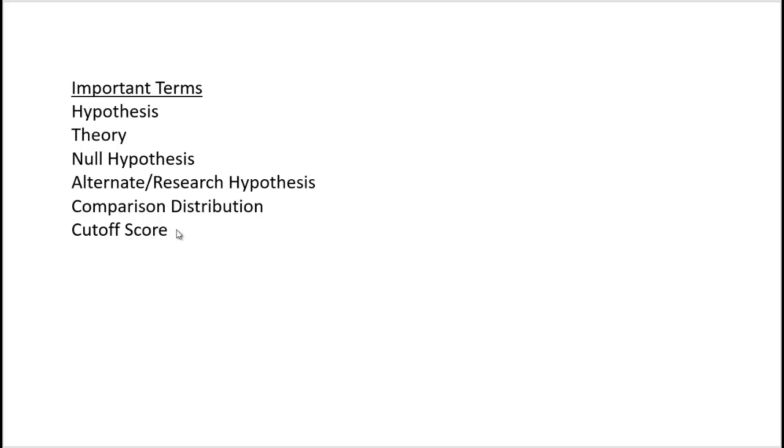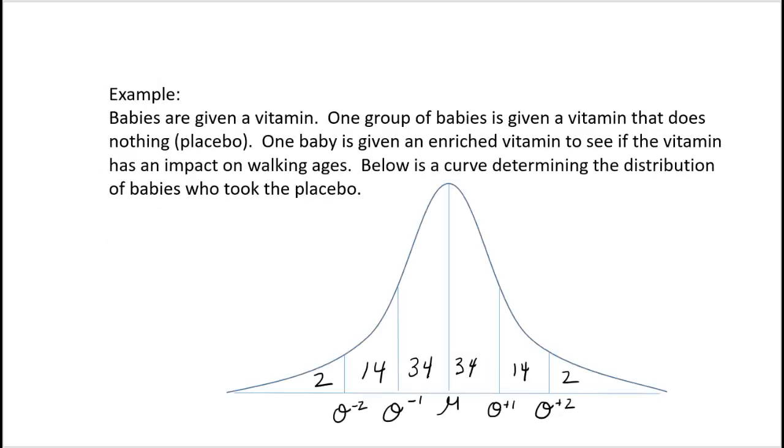So let's take a look at an example that we're going to set up for the rest of this chapter in order to determine what kind of hypothesis testing procedure we can use depending on a situation based on developmental psychology. Let's take a look at this example and just the brief demonstration of the normal curve with our population, standard deviation, and mean. So here's our example.